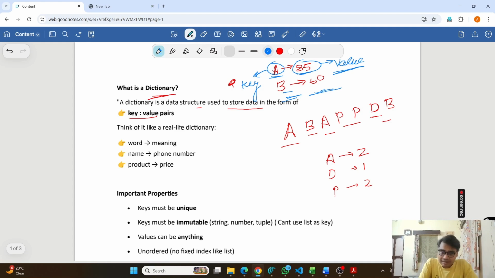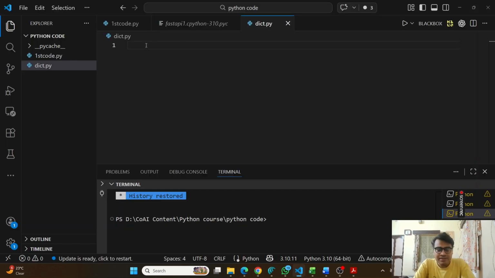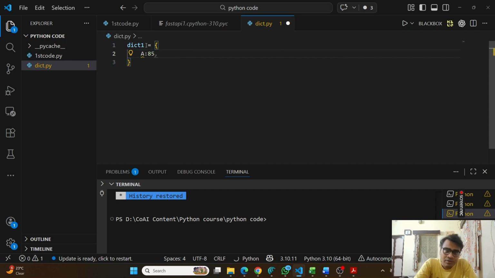Now if I write the dictionary in Python, let us go to that. Suppose I write dictionary one. So how will we write it? We use curly brackets in a dictionary. In curly brackets, I write key, colon, value. So for example, A, student, and suppose 85, so colon 85.